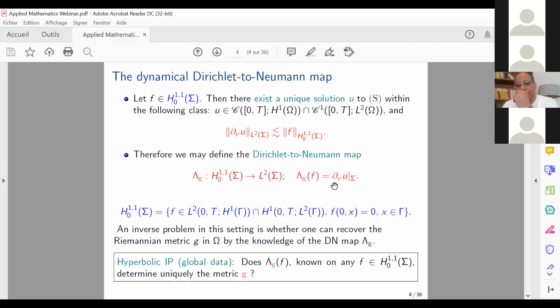You know, when you start with initial data u0, u1 in the energy space H1, L2, all the properties, singularities, compactness of the initial data will propagate to the solution. But if you have some singularities or lack of compactness on the Dirichlet data, the most part will not go to the solution. I mean, you will not observe it.